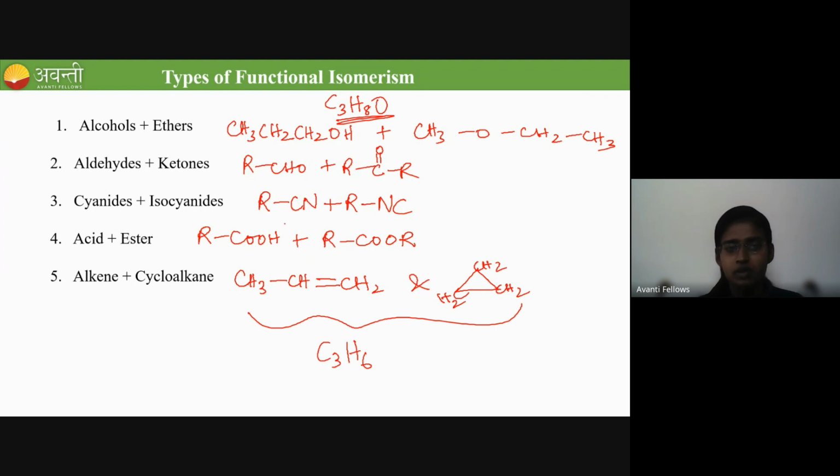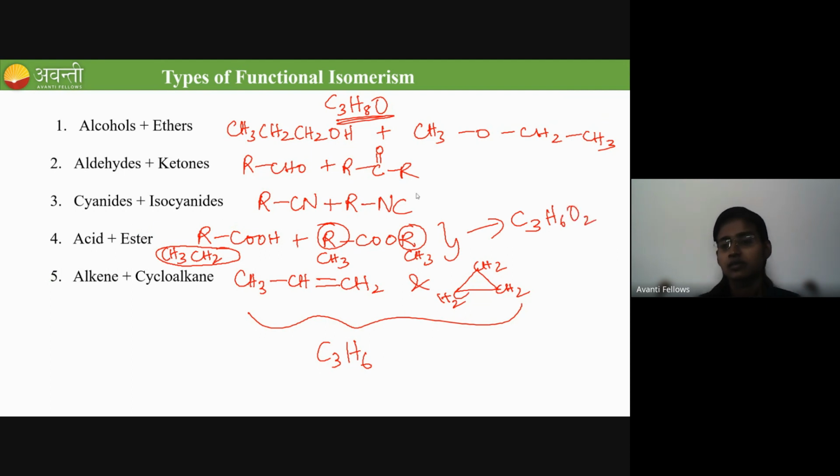Likewise for acid and ester also we can give an example. You can take CH3CH2 as an example for the R group, and for the ester, first R as CH3 and the second R as CH3. So both R groups you can take as CH3. Finally, in both the compounds, we will have 3 carbon, 6 hydrogen, right? It is not 7. It is 6 hydrogen and 2 oxygen, C3H6O2.